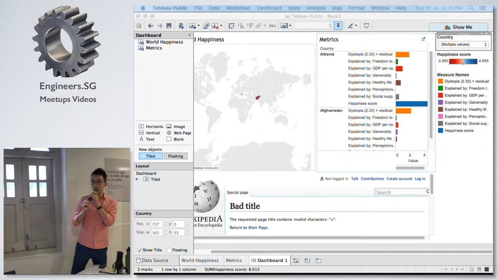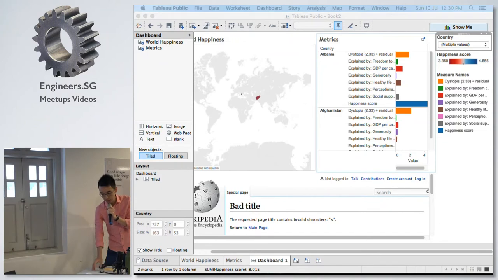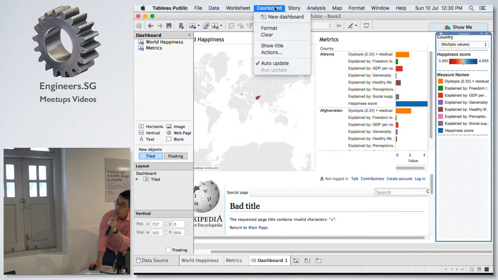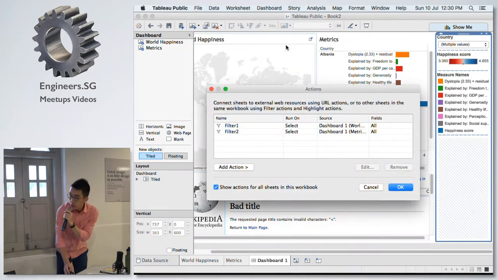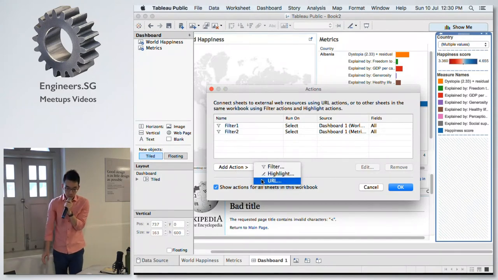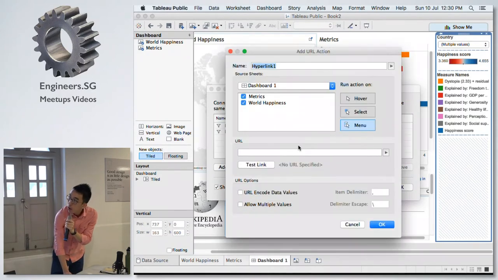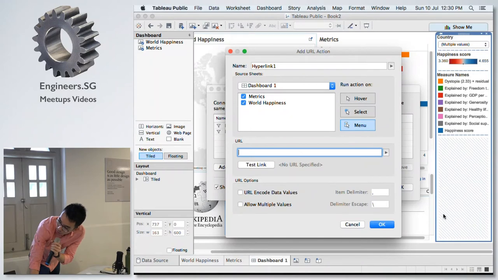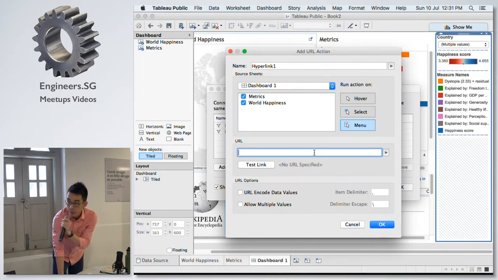Okay, lastly I'll go on to the Wikipedia link. Just now it wasn't working correctly, and right now it's still not working correctly. So to get it to work, go to dashboard again, go to actions. This is for your Wikipedia page at the bottom. Then you click on action again, you click on URL this time. Okay, you click on action URL, and then, oh yeah, okay, this should be the correct place. I think I showed you the URL link at the wrong place. I'm not sure what it affects. But this should be the correct place to key in the URL for the Wikipedia page.